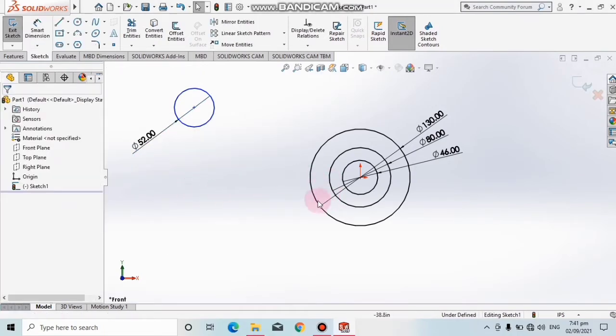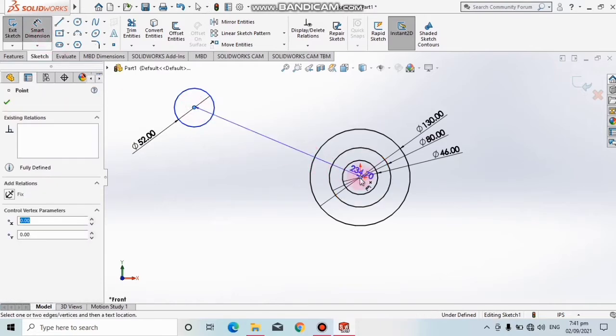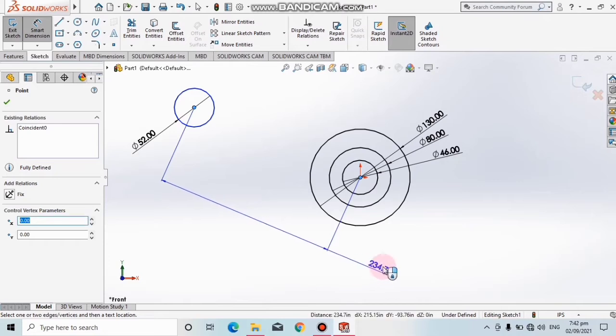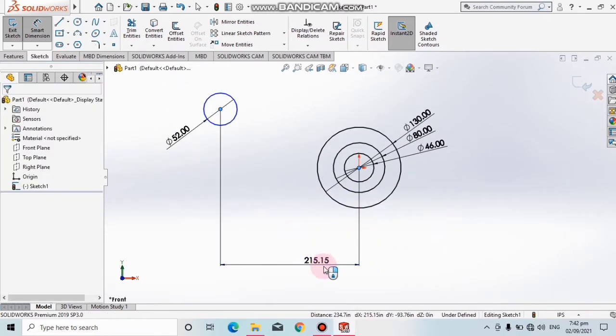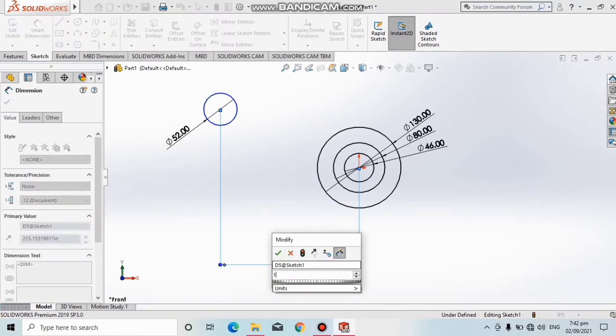Then after that, let's have these two circle dimensions. Click the center and the center, then type 158.